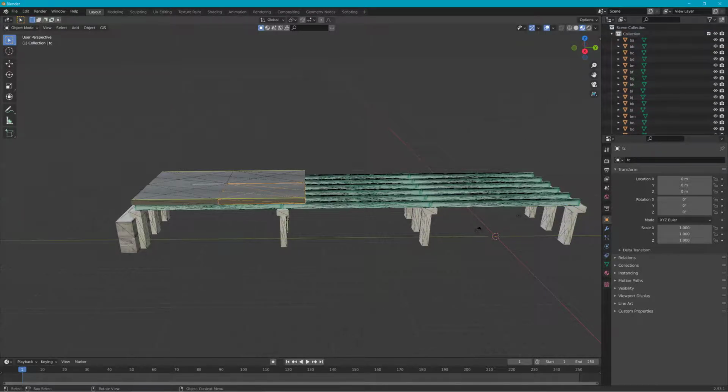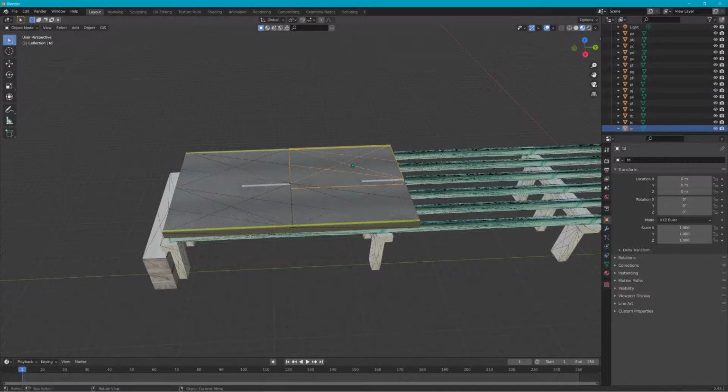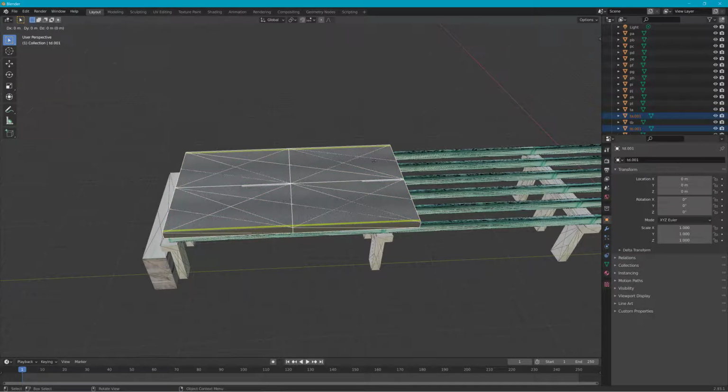What does that call that? T for top. Yeah, T for top. So I got T, A, B, C, D. So I'm going to make E, F, G, and H. And the simplest way to do that is to just copy these, make duplicates of those rather, and move them.